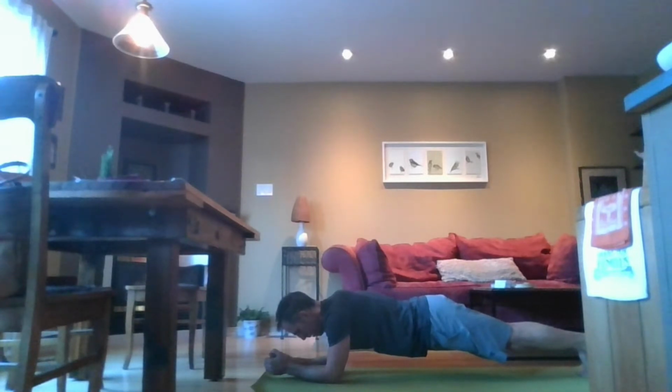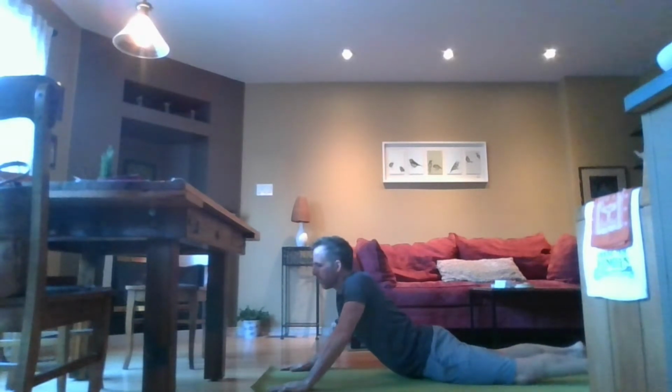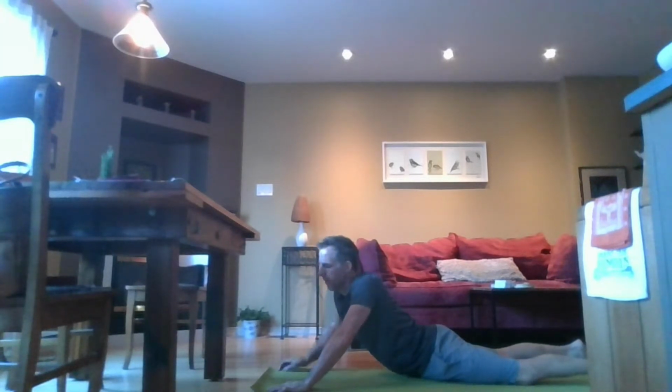That's your halfway mark. Your spine is long. You're holding and breathing. And hips come down. Press up and away from your mat. Let your hips come open here. Back down.